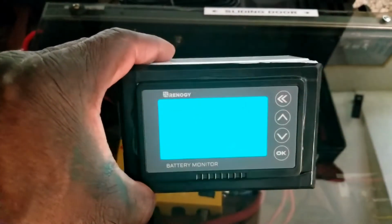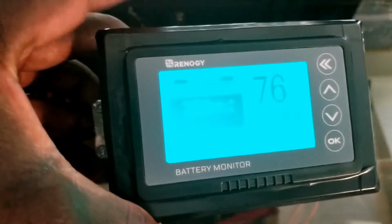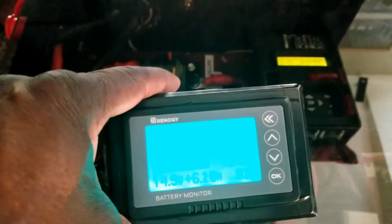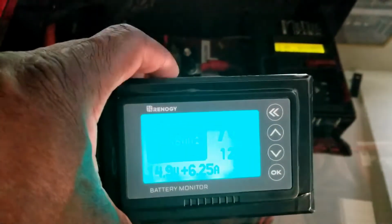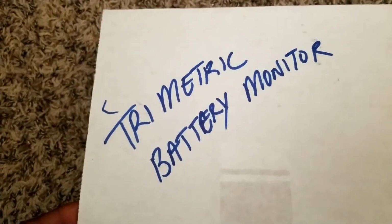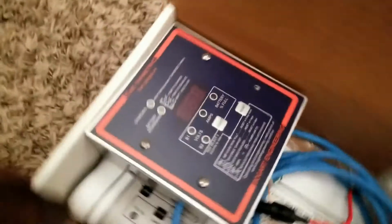This guy is not going to stay here. Okay, this guy is just a test because I want to keep this guy. I even have the other meter, which is the advanced one, and it was one of the first ones before the BMKs and all this stuff came out. I forgot the name. There you go. This is what I was trying to say. The Trimetric. I have it here.